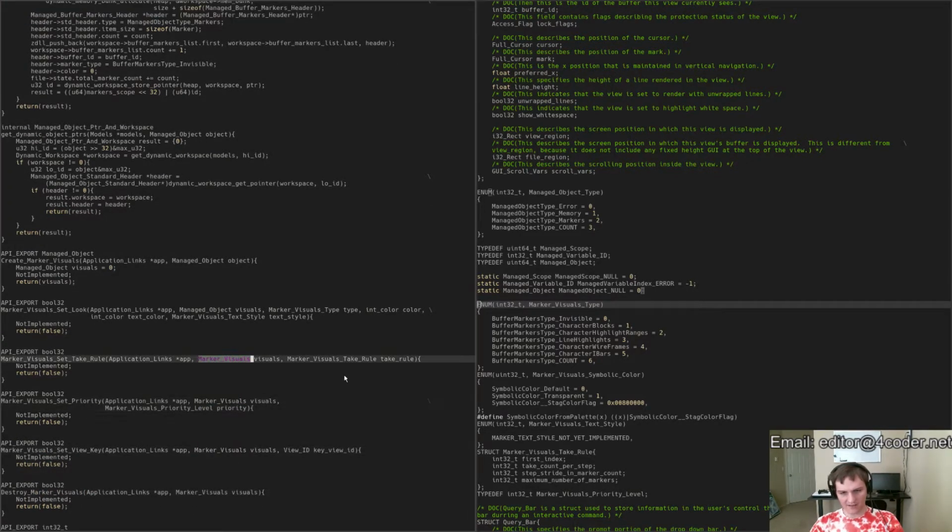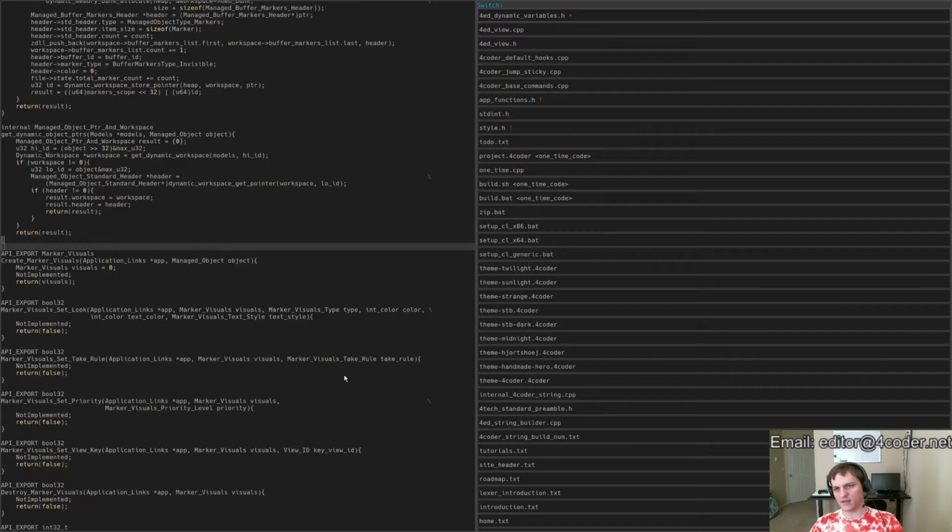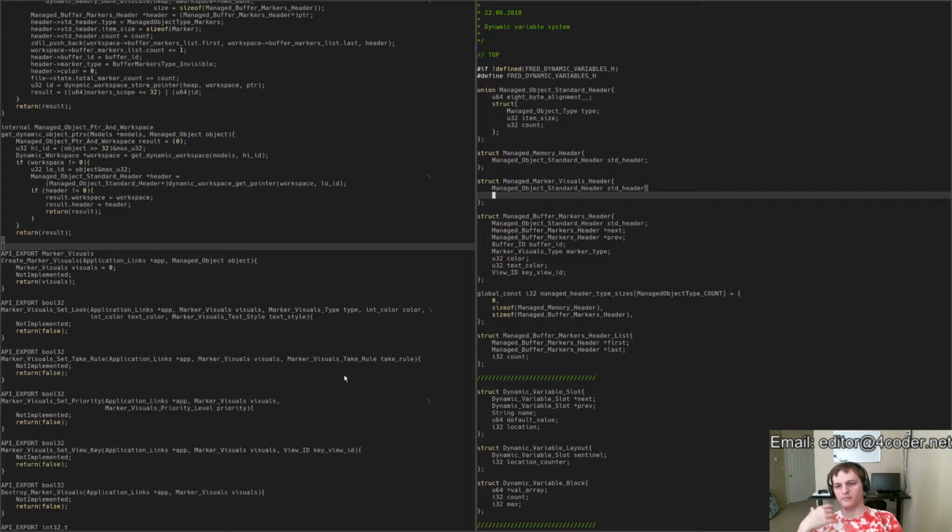But no, I don't like that because this actually is just an implementation detail that it actually goes through this system. It doesn't actually participate in the fact that it has memory attached to it that you can read and write and stuff. So no.